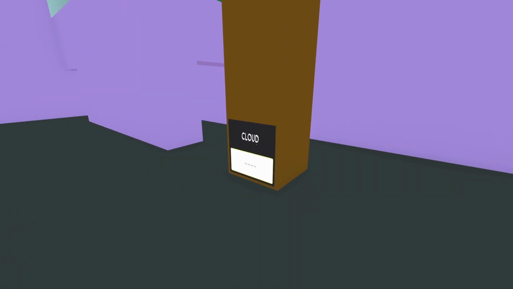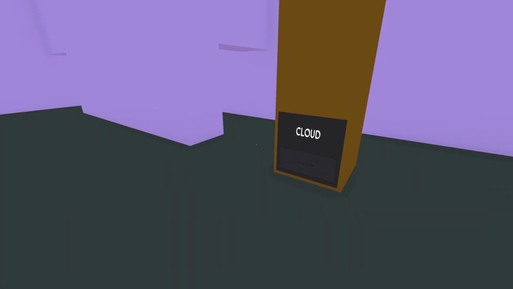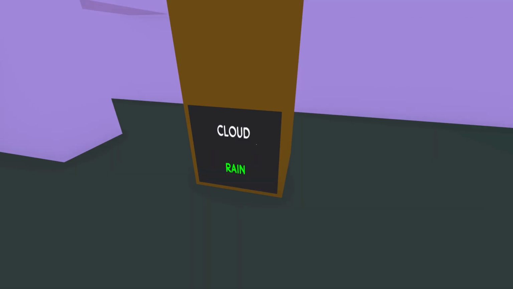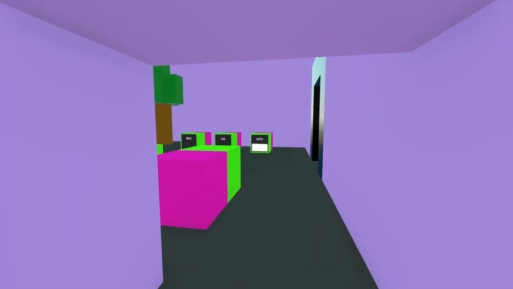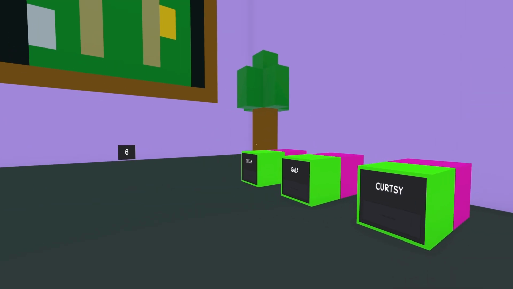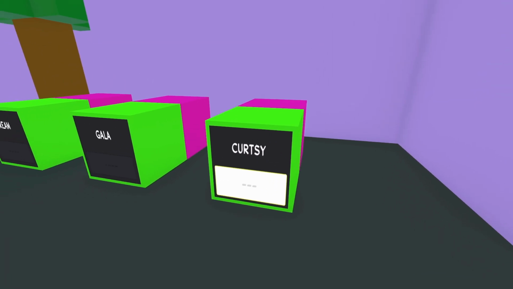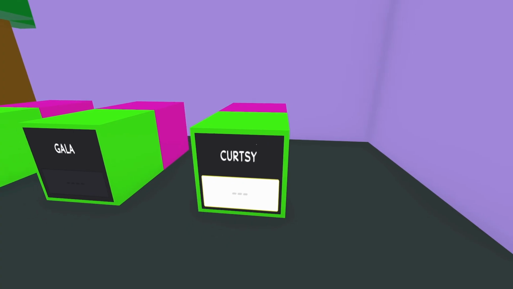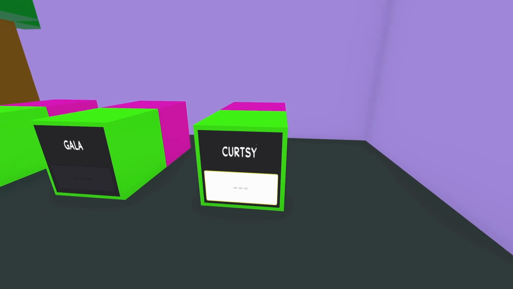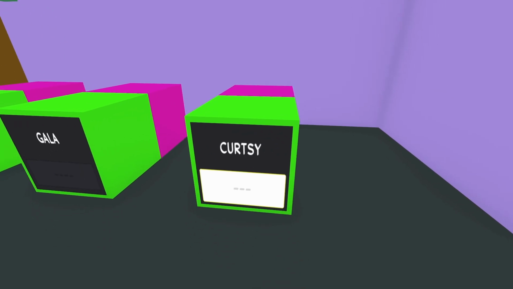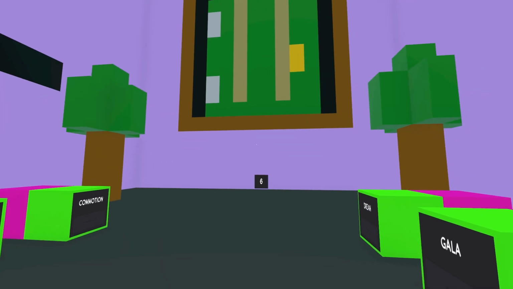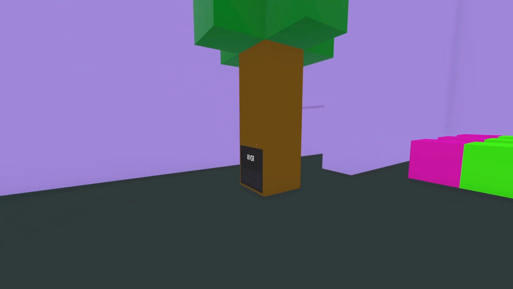Oh boy, we're outside. Cloud becomes rain. That one I can understand. Okay, if I go back, we're back in here. Curtsy is like a type of bow, and a bow or a bow. What the frick?